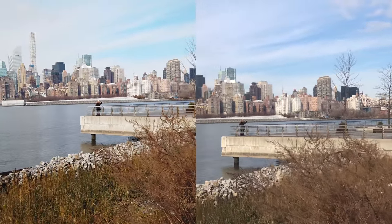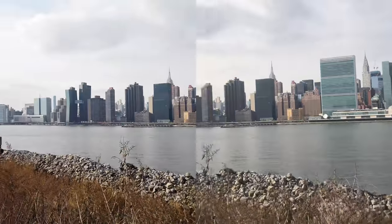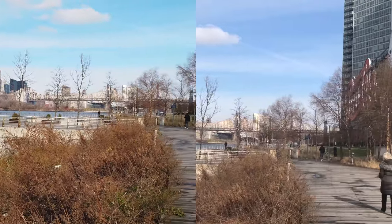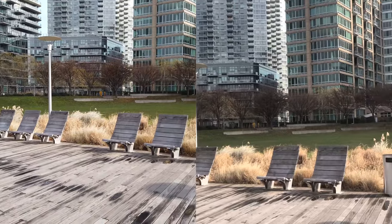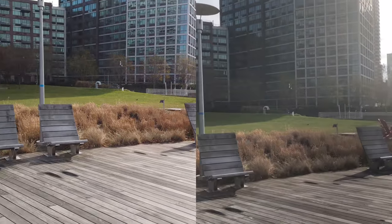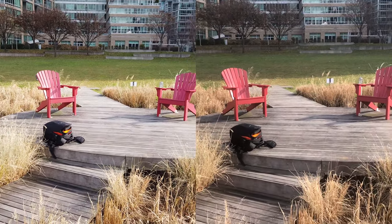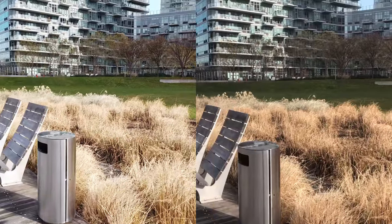Here it is: 4K 30 frames per second on both devices — iPhone 8 Plus versus Osmo Pocket. We are filming in New York, so that's why you get to see this amazing view. Let's wrap it up. I think now we have the perfect alignment of the cameras. How are the colors? How are the reds? Are they radically different? I'm hoping that you are familiar with iPhone's color profiles or DJI's to compare.